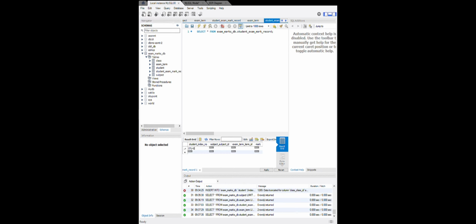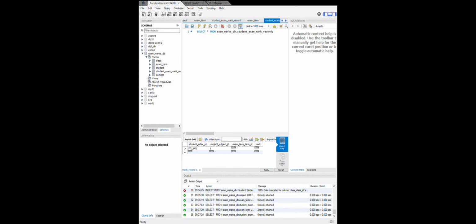So we will have to make double entries for term 1 and term 2 separately. Here we don't need to enter the student's name because it's already there. Since this is a normalized database, we don't need to repeat the data such as first name, last name, and the subject names.